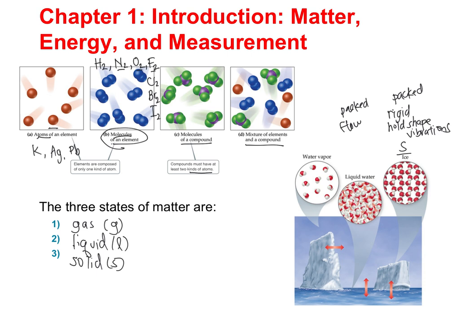With vapor, or gas in general, so that was liquid. With gas, the molecules are far apart, so they're not packed anymore. Because they are far apart, they can also move around easily, making them able to be compressed if you decrease the volume, and also to expand if you increase the volume.